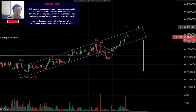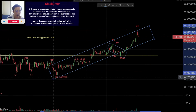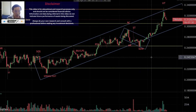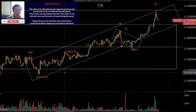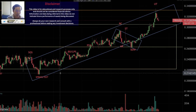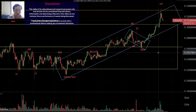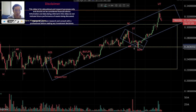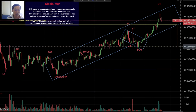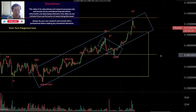Now, given what has happened, it may exhibit wilder movements, so I will expand the box a little, so it's not getting too far, because a lot of times when we draw these channels, we have to make a decision whether we include the tip of the wicks, right? Sometimes I tend not to, because they are sudden price movements outside of the range and then immediately close within the range. So I don't usually do that, but now, since the sign of weakness has showed us it closed outside of the box, likewise for these little candles, I'm expanding the width a little bit more, so it is showing us whether the uptrend is continuing.